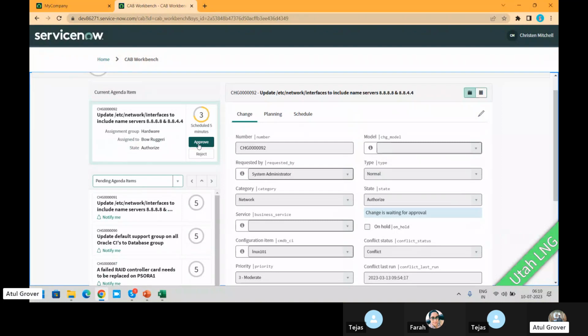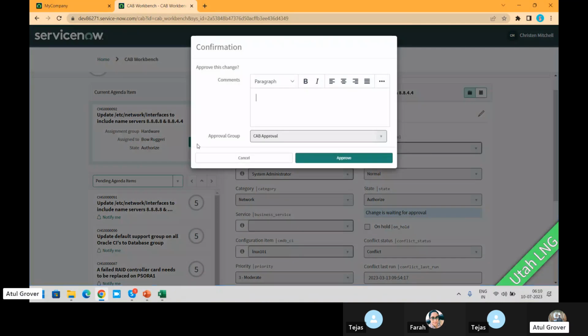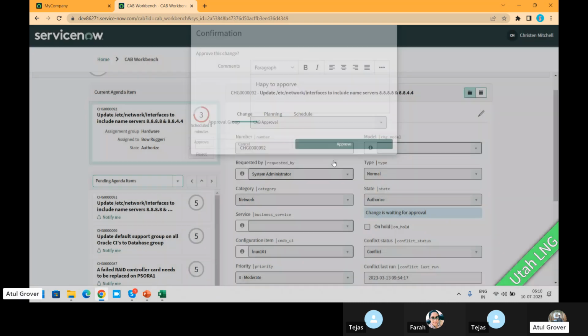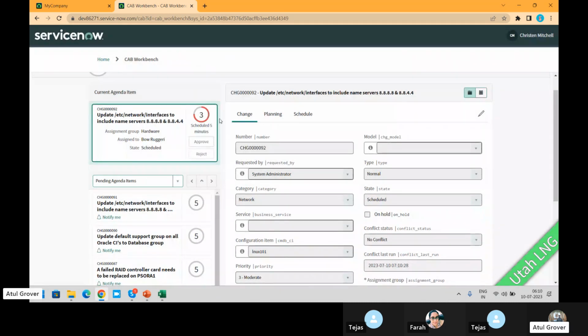So I click on approve. When you're approving, you can add a comment. See, it has become red now because it has moved to the next stage. Why does it become red? It's giving an indication that you are running short of time. Take a quick action. This is the fundamental of putting up a per-agenda timer.